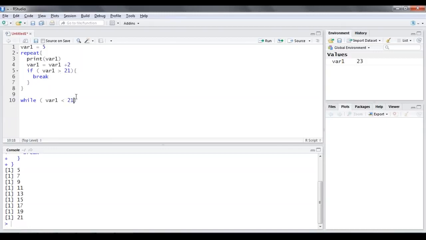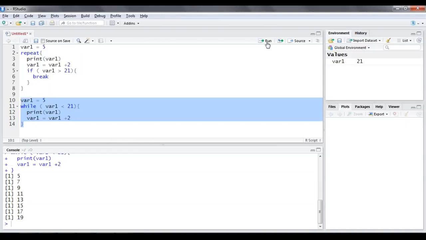But here we're going to enter the loop only and only if the value of var1 is less than 21. If that is true, then go down and I'll just copy this. So this logic is going to remain same, and that's it. So I'll just update the value of var1 equal to, let's say, 5.